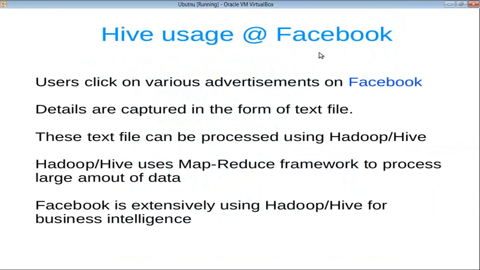So you know that when we open Facebook, on the right side of the Facebook home page, you can see different types of advertisements that may be related to garments, that may be related to any technology, that may be related to any life insurance policy or any gaming website. Depending upon our likes and dislikes, we may click on any advertisement, and that information is being captured by the Facebook team to do some business analysis.